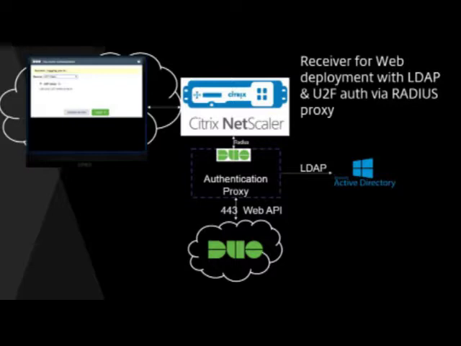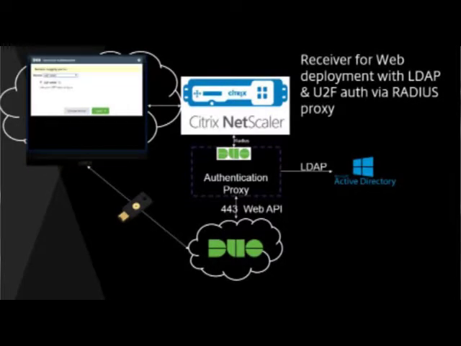Because of this iframe mechanism and the ability for Radius to chain its authentication, the iframe will prompt the user to press the token. The user will press the token and then send essentially a sideband or out-of-band authentication to the Duo security web API. This will validate the user and then send back that authentication accept, or the valid authentication, back through the proxy. So in doing so, we're able to facilitate an in-band LDAP credential, or we'll call it Radius, whatever, a trusted credential internally, with a two-factor, something like U2F, even leveraging a third-party service like Duo security.